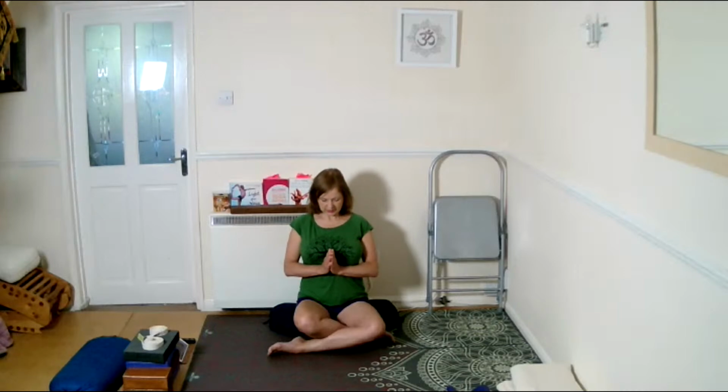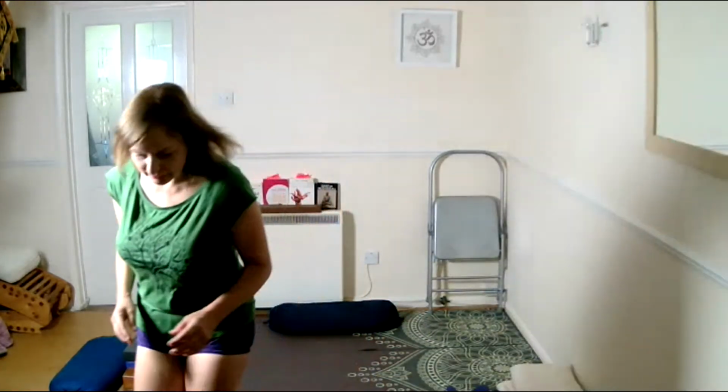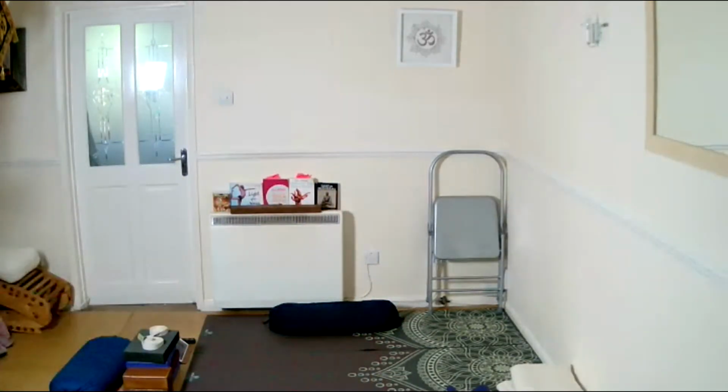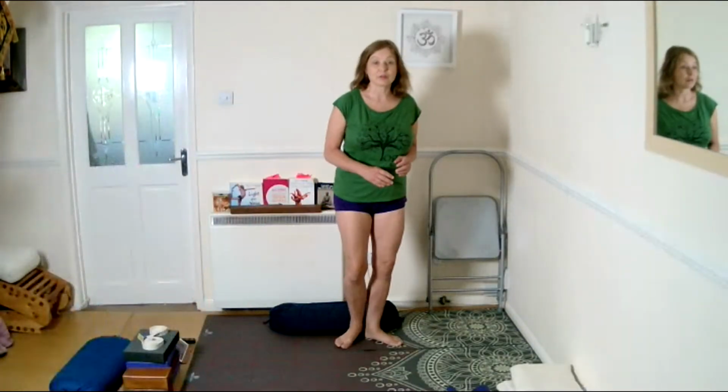And then we bow our head down to salute not just Patanjali, but the teachers that have come before us to pass on the practice, especially on this auspicious day. And release the hands and raise the head up and extend your legs forwards. I'm just going to check that my microphone is working. Yes, okay. All right, so we're starting off with Savasana.